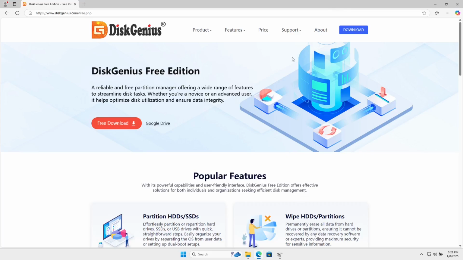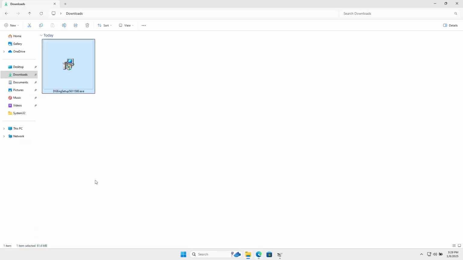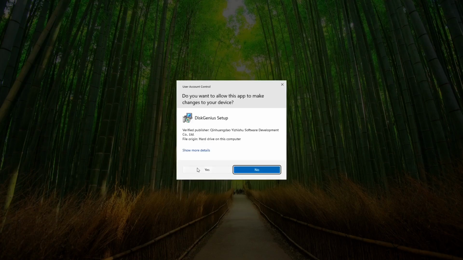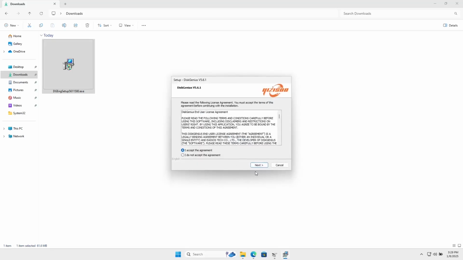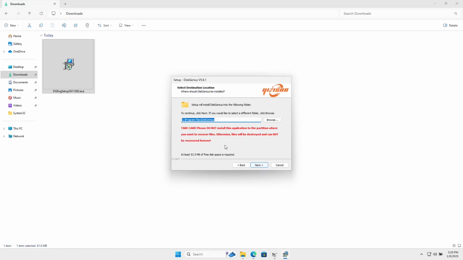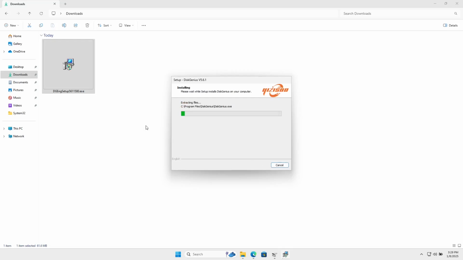So click download. It'll download right away, and in our downloads here, we have it. We'll go ahead and just do that install. Nothing surprising in this install, just kind of the normal stuff that you expect. Now they are saying, hey, do not put this on the partition where you're going to actually be making modifications, things like that. So that's great. We'll just put it on the C drive, and we'll let that install.